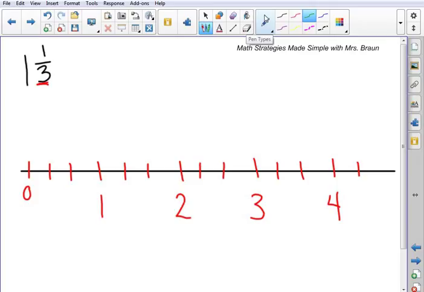Now, on this one, I've got this whole number right here. So I'm not necessarily going to count up 1/3 from 0, but I'm going to count all the way to that whole number. Because that tells me I have at least that one whole, and then an additional 1/3. So from here, here's my 1, here's my 1/3. And so this right here represents 1 1/3. So my 1 1/3 stretches all the way past the 1 into an additional 1/3 beyond it.